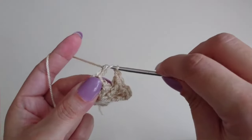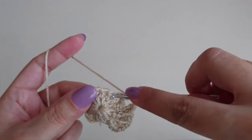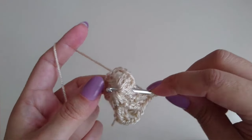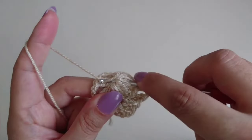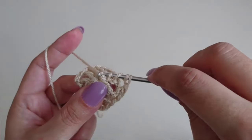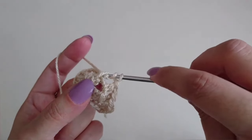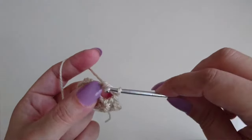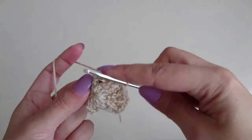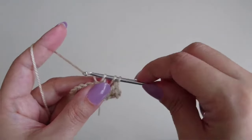In the next corner, make one extended double crochet, one treble crochet, extended treble crochet, pull up yarn, make a chain, pull through 3 times. Make extended double crochet in here.